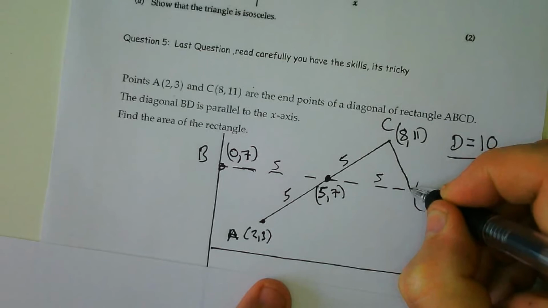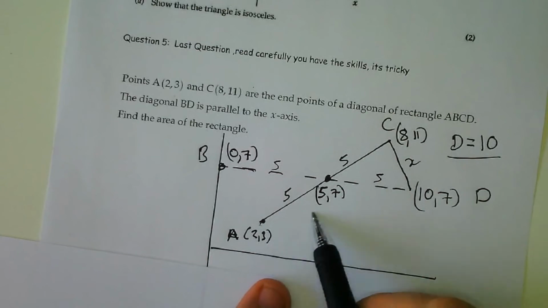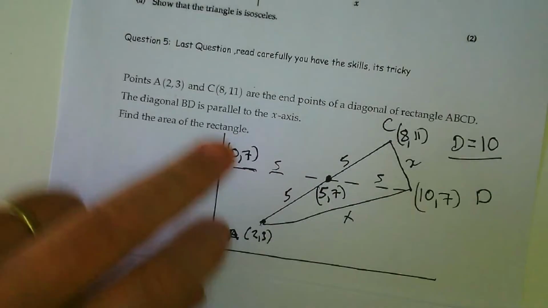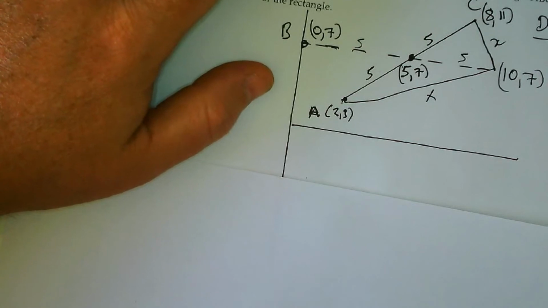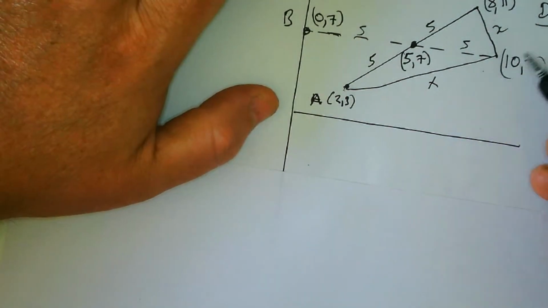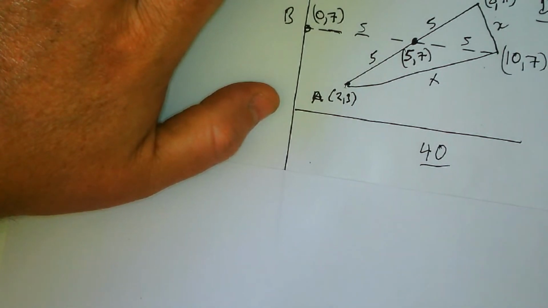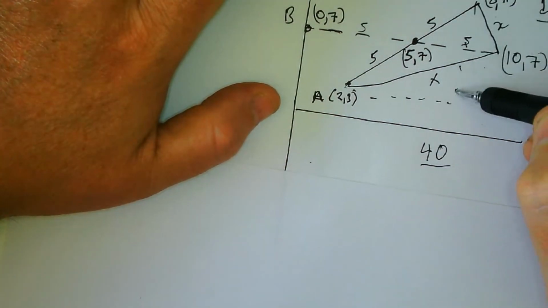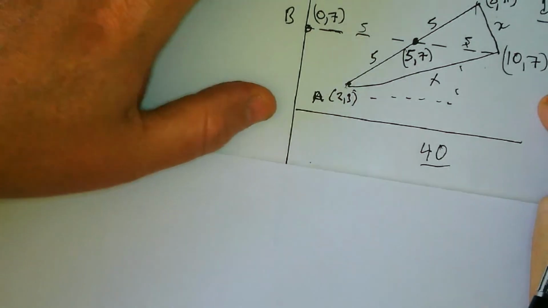Then what you can do is work out that length, and then that length, and then you can get your rectangle. So I think it ended up being, if I remember right, that length there and that length there came to 40. A lot of them put 48. What a lot of them did was this and that. They did 4 times 8, whatever it is, it wasn't right. That's why that was 5 marks.